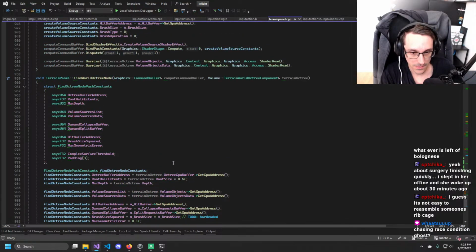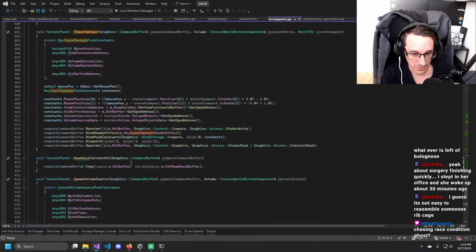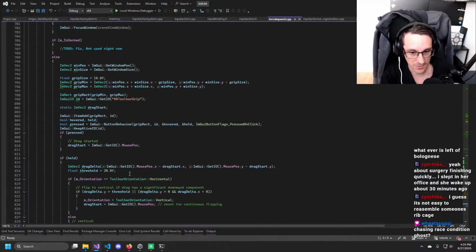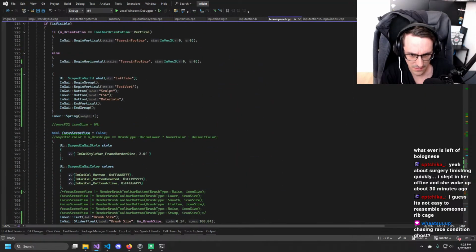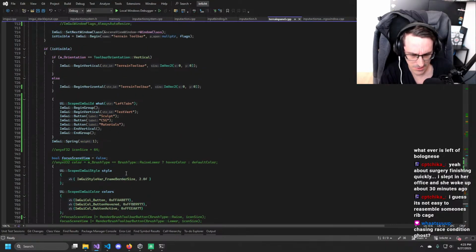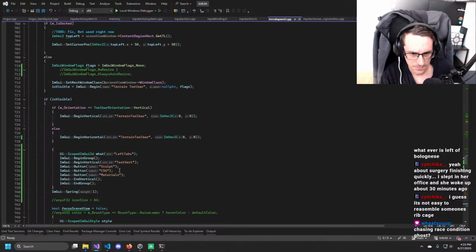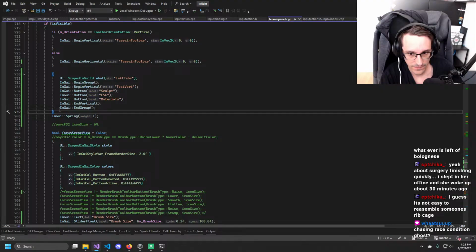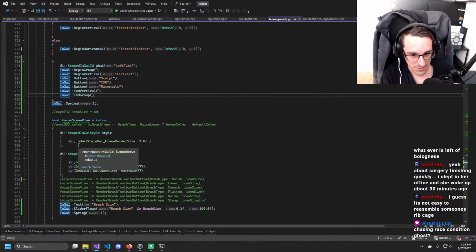Oh well. Let's focus more on the UI still. That's what we wanted to do today, but then again, Imgui kinda trolls me as well. Because I'm not sure why we would have a problem with this vertical and horizontal nested group.